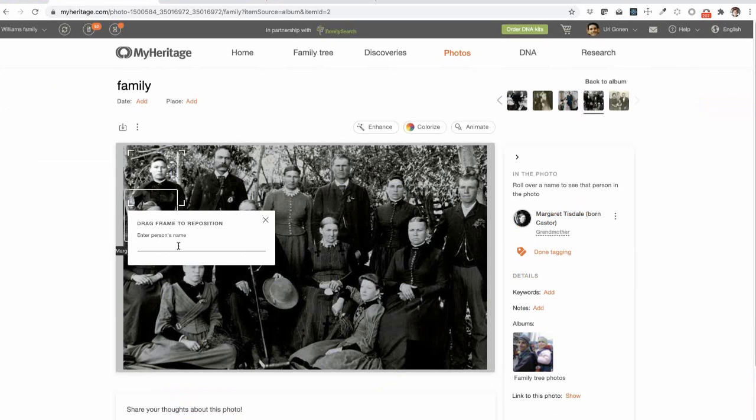Let's see. If I type something and there is no such person, then I can't select them. So I need to first go to the tree and add them at the right place. And now I can go back here and tag them. All right. Thank you.